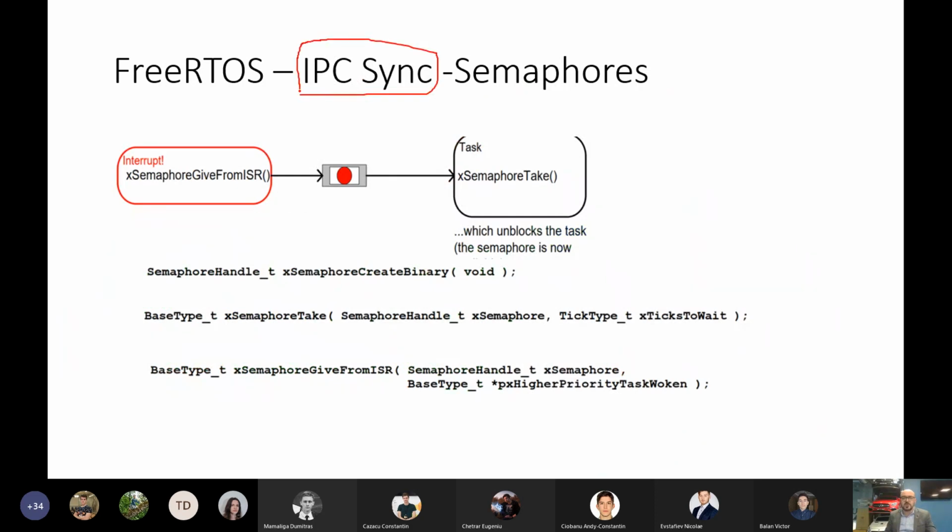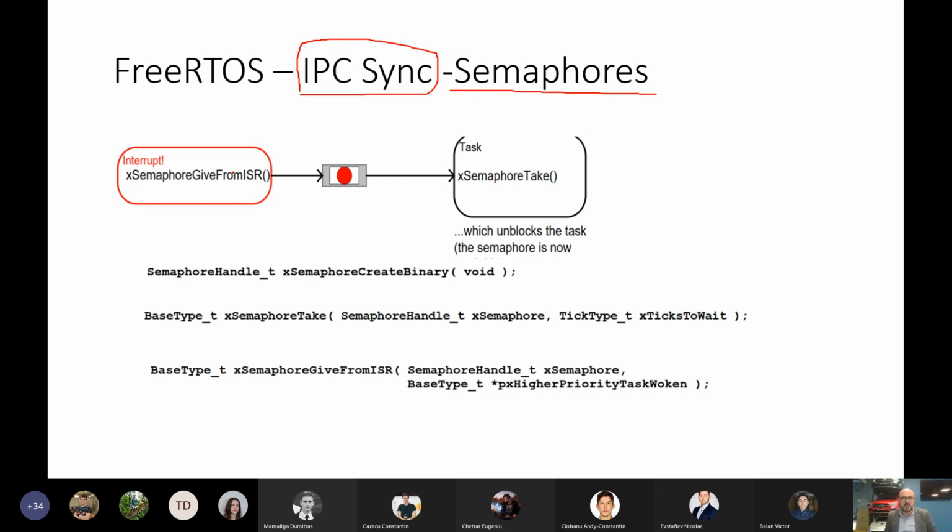Now another thing is inter-process communication. By the way, this is one of the most important questions. Do you know what kinds of inter-process communication, or how many types, you know? One of them is semaphores.